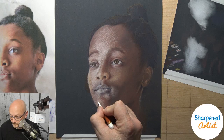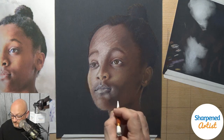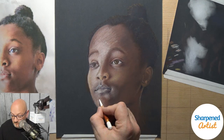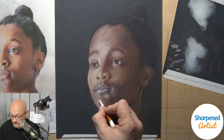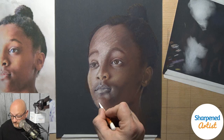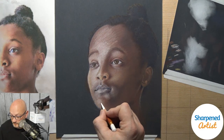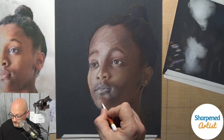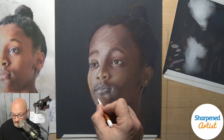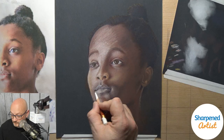If I don't remember that, and I don't keep thinking about it once in a while at least, then I may forget that, and I may just get all excited about firing in a whole bunch of white in one area, or a bunch of lighter colors. And then when I come over there to that edge, and I look at what I've done, I may have trouble getting it back to a darker value. Or I may just forget altogether what I was trying to do. Okay, I think I've built that up enough right there. I'll smooth that out just a little bit.